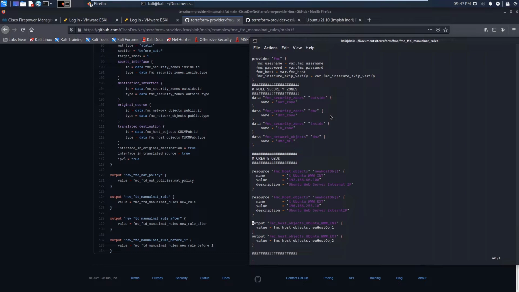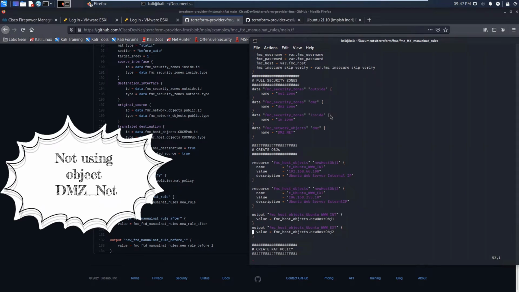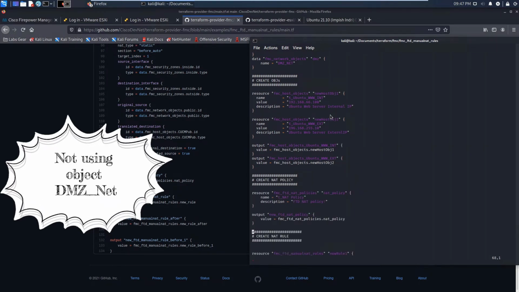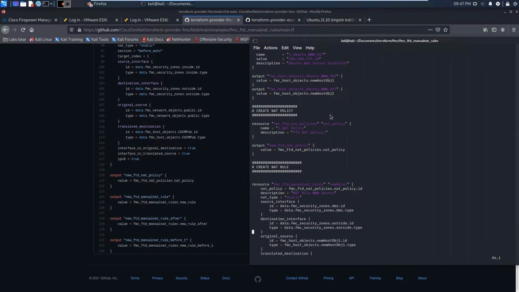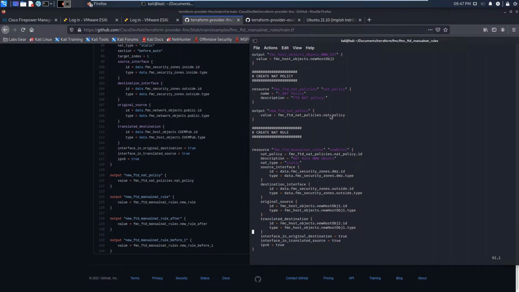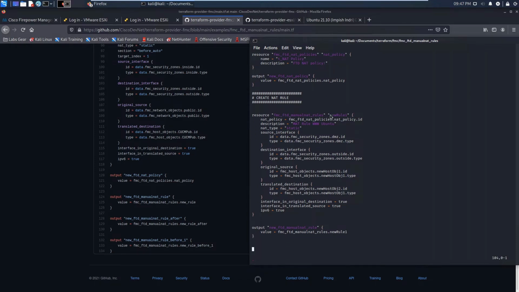And so we're going to create a couple of objects as well. So we're going to create an internal IP and an external IP that we're going to NAT to. And then we've got some output from that. We'll create that policy, that NAT policy with nothing in it, and then we'll add those rules to that policy. So the first rule here is DMZ security zone to outside security zone, original source using the internal IP of the host, and a destination is going to translate that to an external IP address. And that's it. We'll do some output and be done with it.